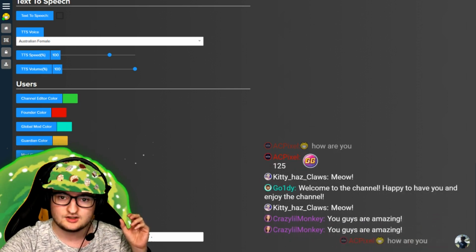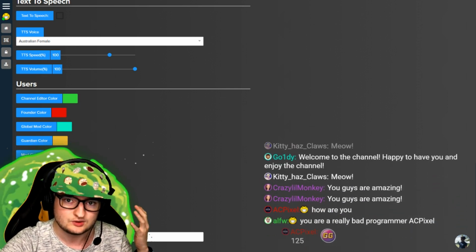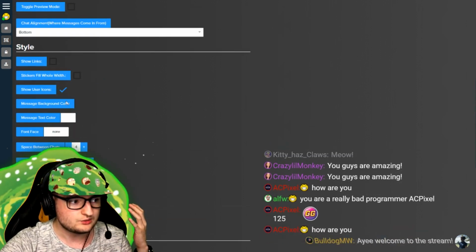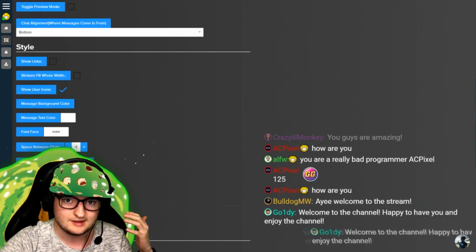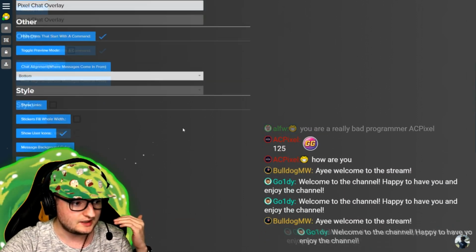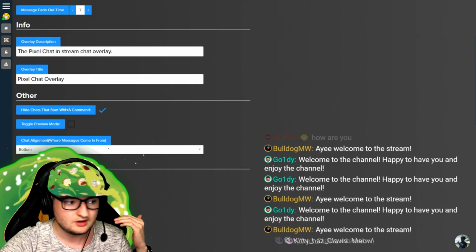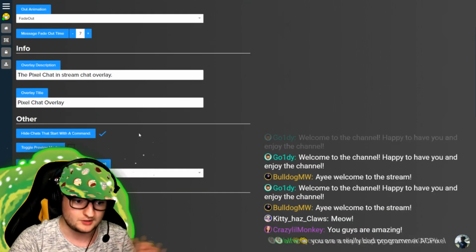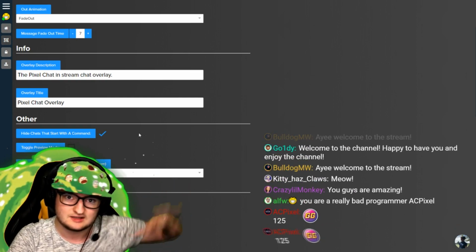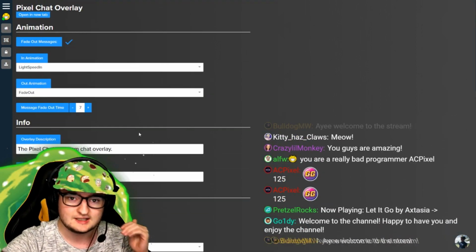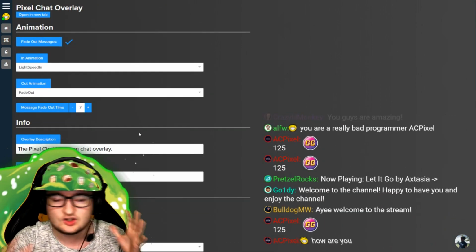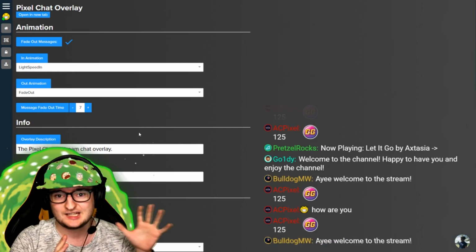You can see all the colors. You can customize individual user type colors. You can change all sorts. You can show links. You could do everything. You can even, I think if I remember rightly, yeah, you can hide commands and stuff as well. So if you put commands in the chat, it can take those out because you don't want to see those on a chat overlay. It's honestly amazing. It's such a useful tool. I would recommend this to anyone, and it's so easy.